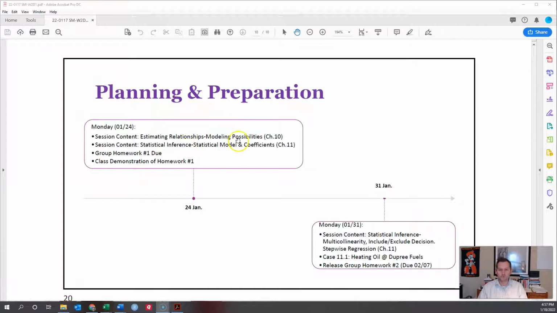Then we'll shift gears and get into chapter 11, and we'll look at the statistical model and regression coefficients. Expand on that. Your homework number 1 is due. Check out D2L so you can see that. And then I'll do a class demonstration on your homework.